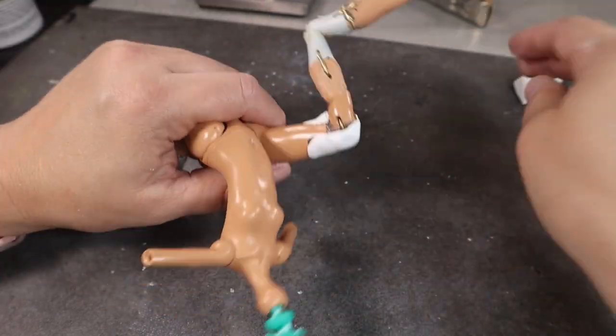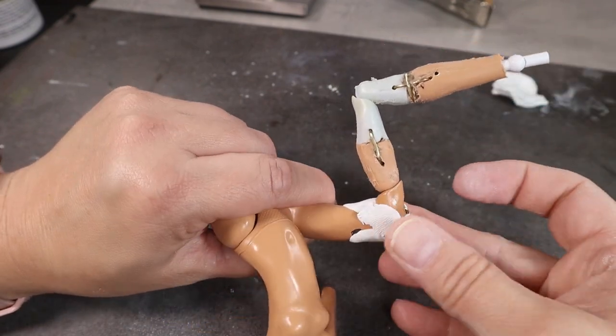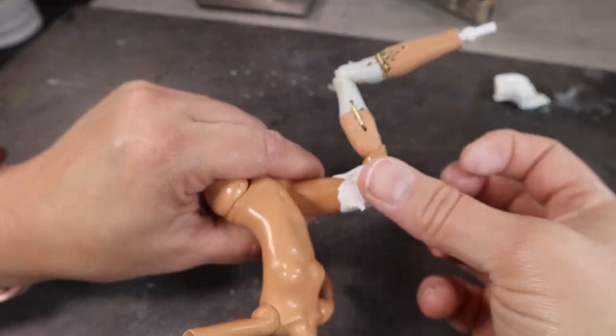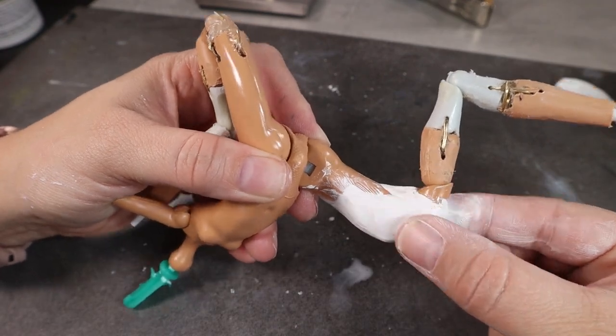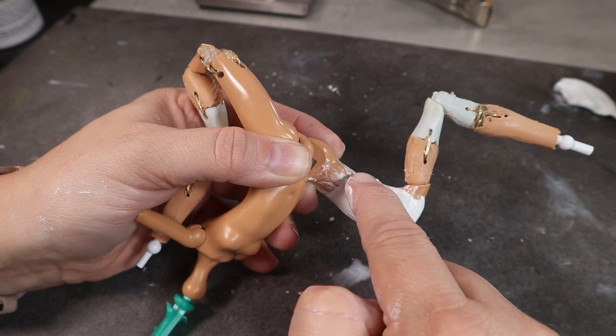I add a little clay at a time and work in small sections, because when I try to sculpt too much at once, I always wind up damaging previously sculpted areas. I use my fingers and a bit of water to smooth out the clay. The smoother that it is here, the less sanding I have to do later.